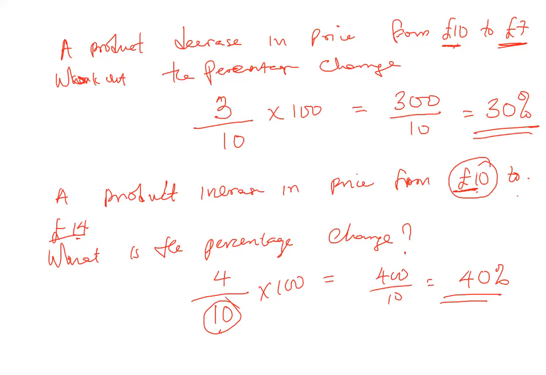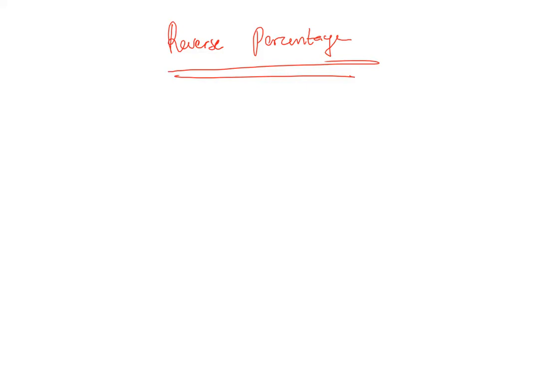Now let's look at the final part, which is reverse percentage. For example, if you go to a sales shop, maybe during Black Friday, they will tell you this frame is 20% off, this is 10% off, this is 20% off. That's called reverse percentage. What they want you to work out is the amount it cost before the reduction.